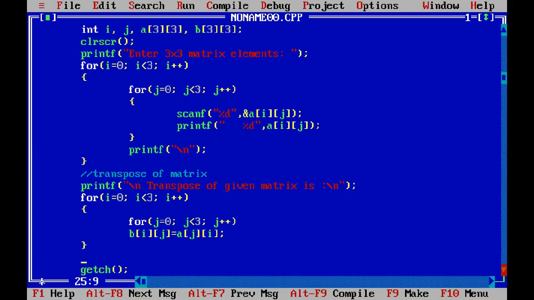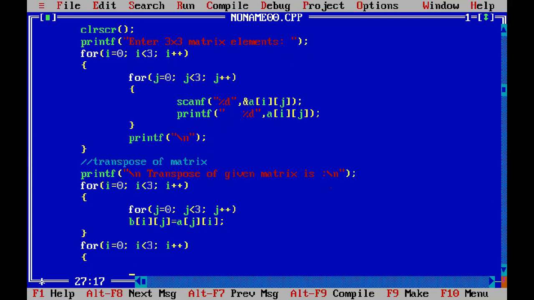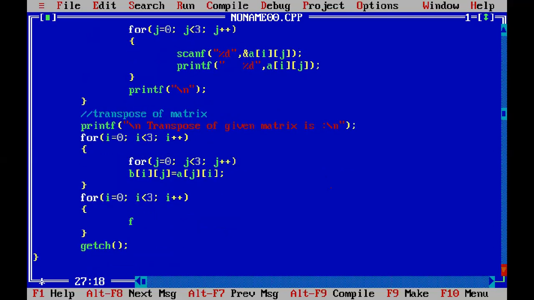And now I want to print this matrix. So for that, once again I have to write the same code. i is equal to 0, i less than 3, i plus plus. Then here I can write another for loop, j is equal to 0, j less than 3, and j plus plus.